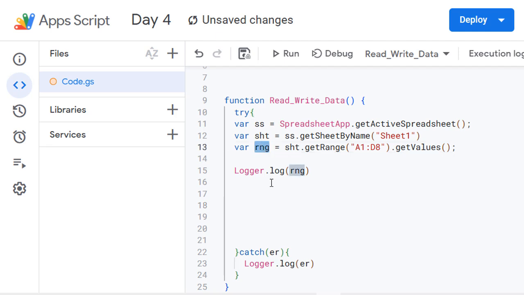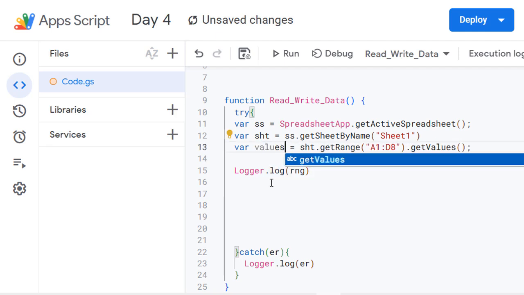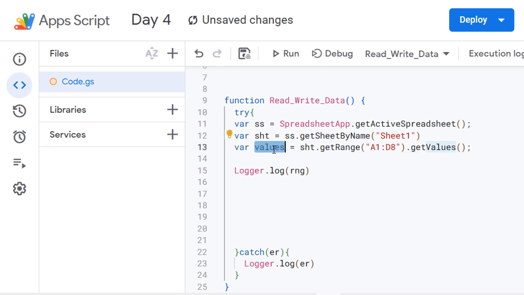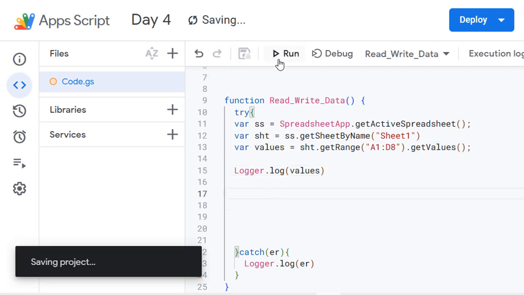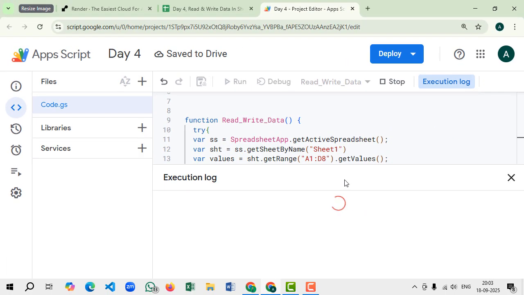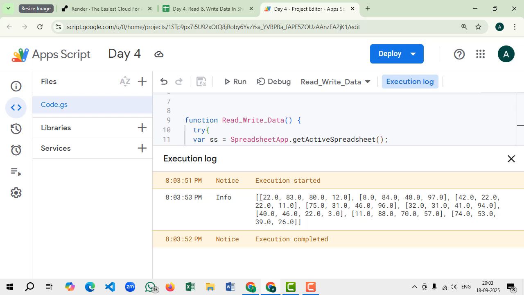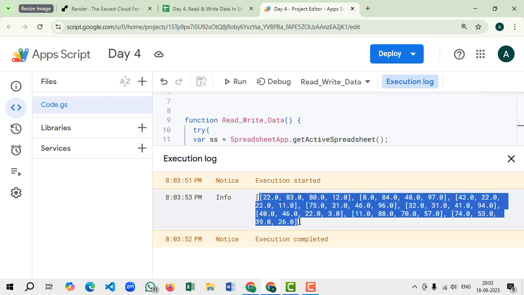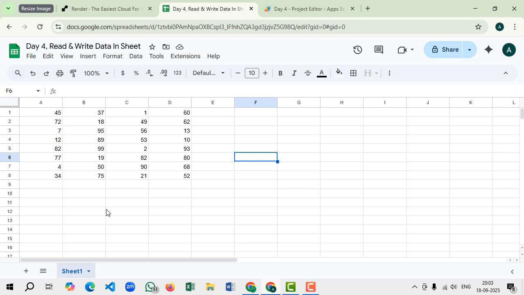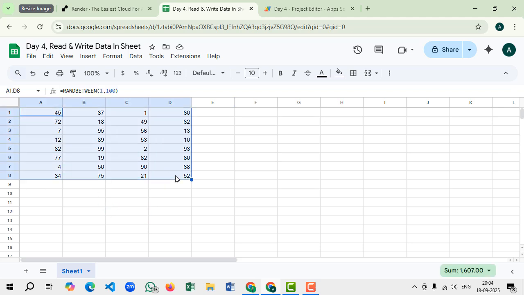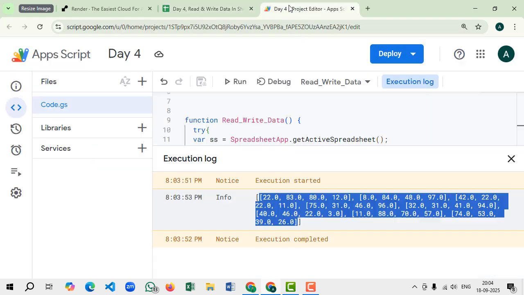So I will change it as values, and now I will log this variable. Okay, now if I run this, it will get the values from a specific range. You can see that was the range and I got the value of this range.